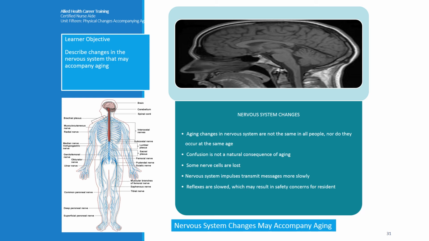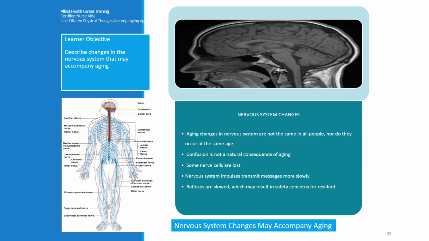Some of our nerve cells are lost and they cannot be regenerated. Some of our nervous system impulses will transmit messages more slowly, and the reflexes are slowed. So that's why I talk about the hot stove. So, say your brain has told your hand, okay, put your hand down. It may not be trying to test to see if the stove is hot. You may just be standing next to the stove and you get kind of tired, you want to lean on something. So you put your hand down.